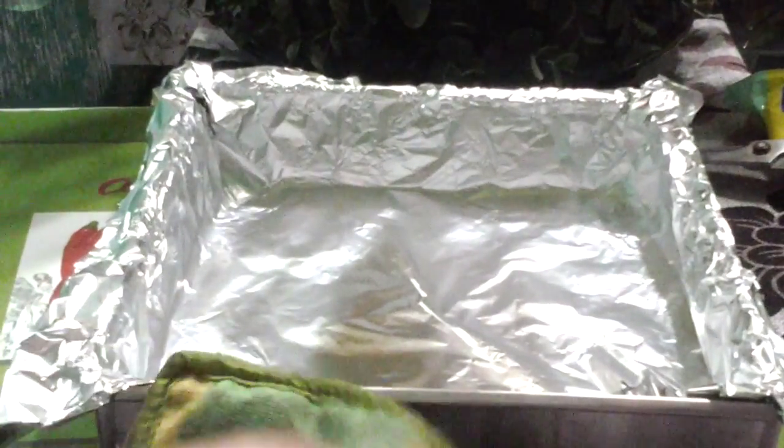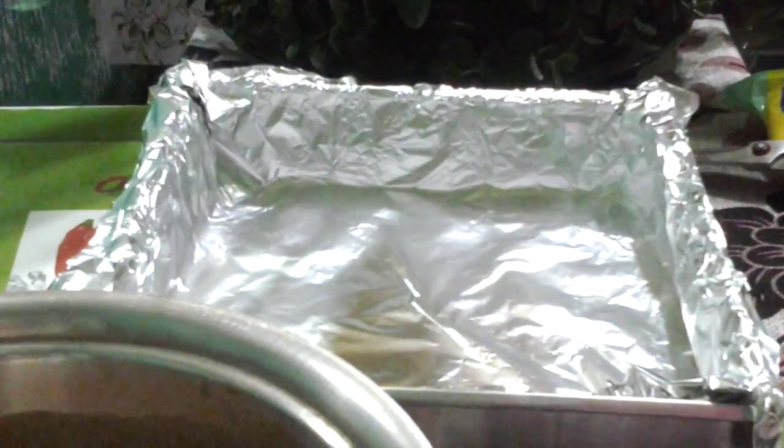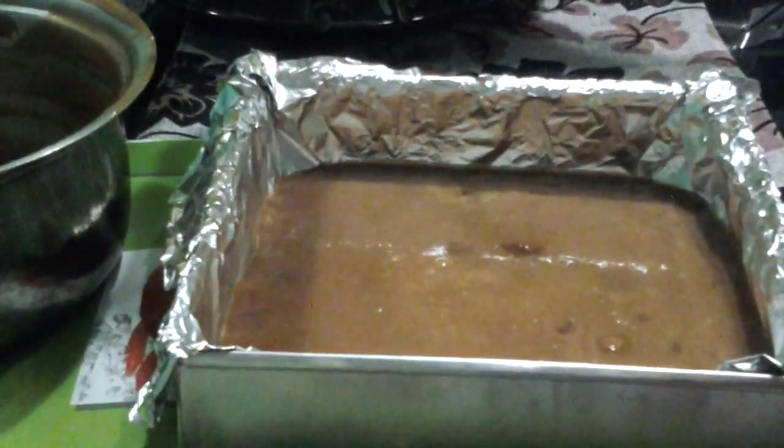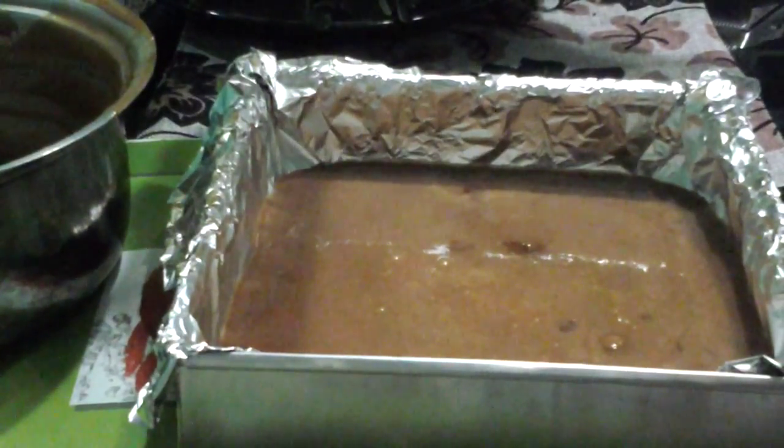And I'm going to add my fudge on the pan. See? Pour it all in. Going to add my marshmallows on the top.